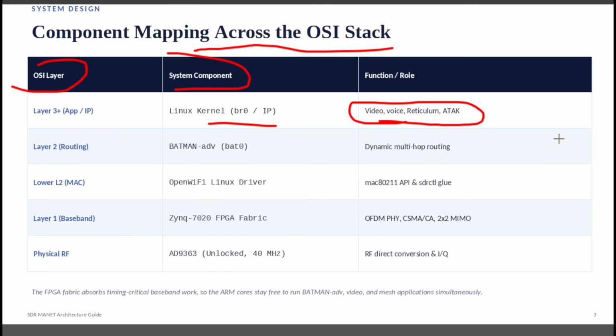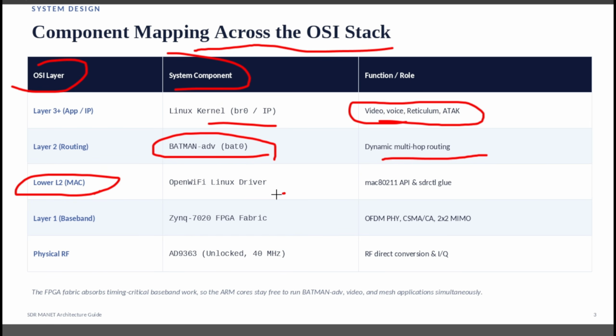Layer 2 routing is handled by BATMAN-adv, running as the bat0 interface, providing dynamic multi-hop routing. And below that, the OpenWiFi Linux driver operates at the lower MAC layer, exposing a standard mac80211 interface.